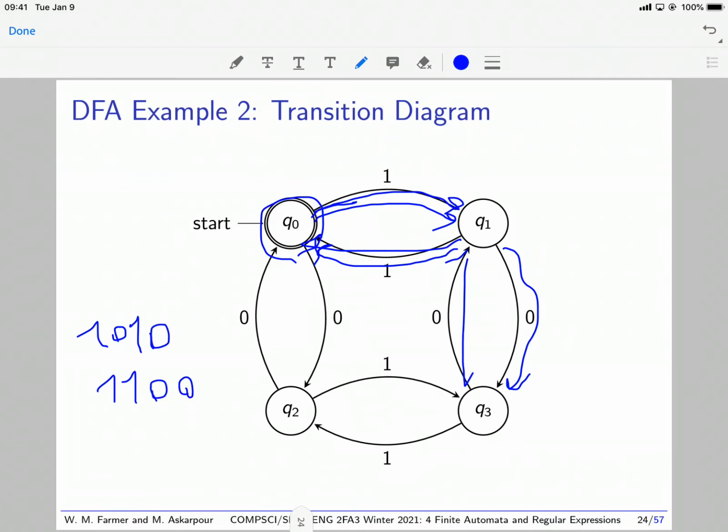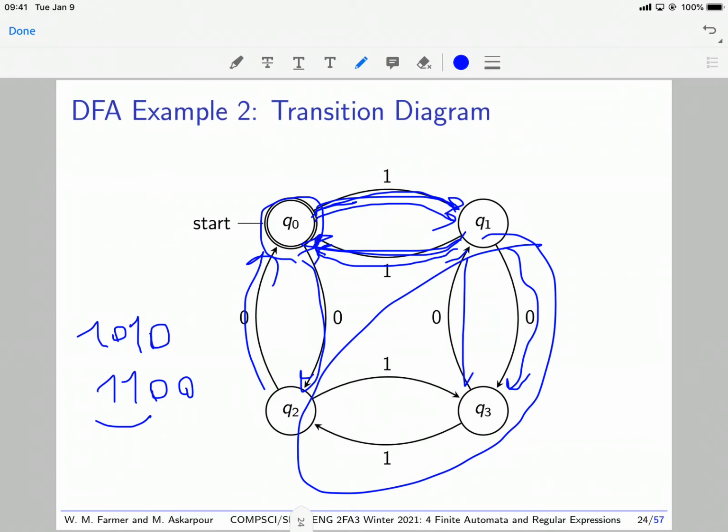If we have 1 1 0 0, these two transitions cover the first part, and then these two transitions cover the second part. But if we didn't have this half of the automaton, we could not process this one. So this one takes 1, then 0, then 1, then 0. In order to cover every possible combination of 1s and 0s, we needed to have 4 states.